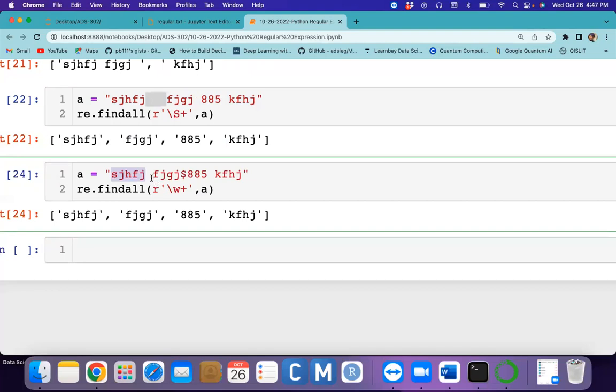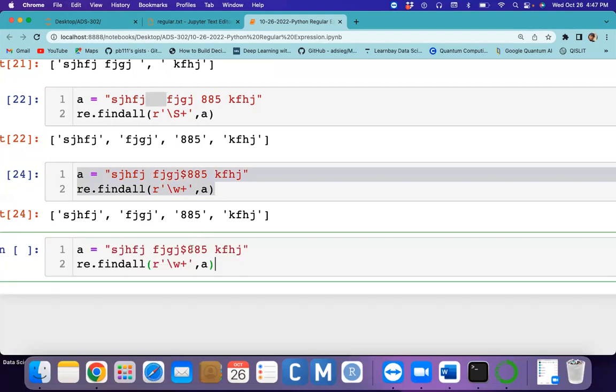Until we get a special character, whatever data we have, we can access. Here also, until we get a special character, dollar is a special character, so we accessed this one. After the dollar we have some group of digits, then a space, and that also we accessed. And here also we have some group of characters. This is about small w.